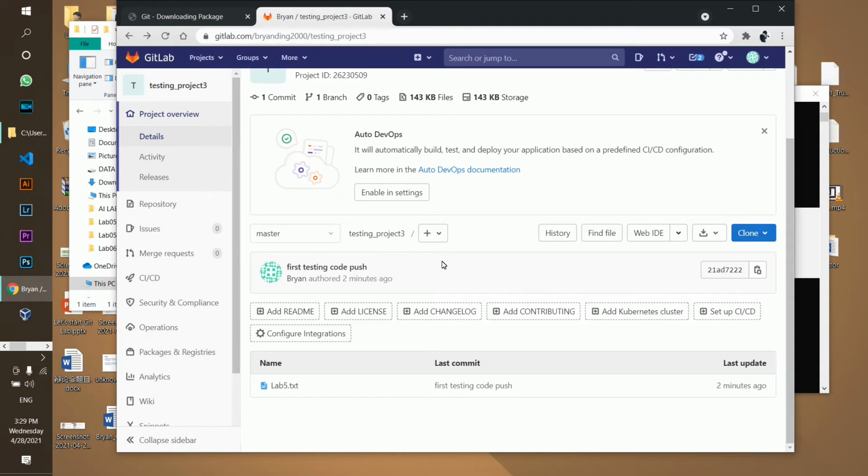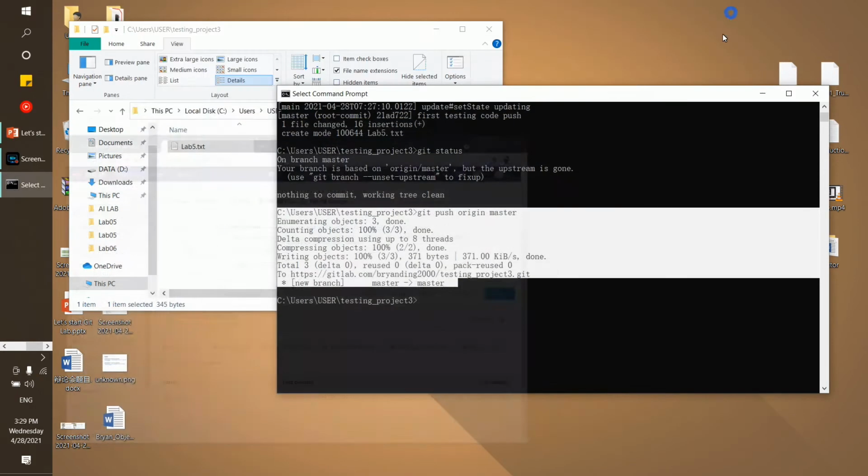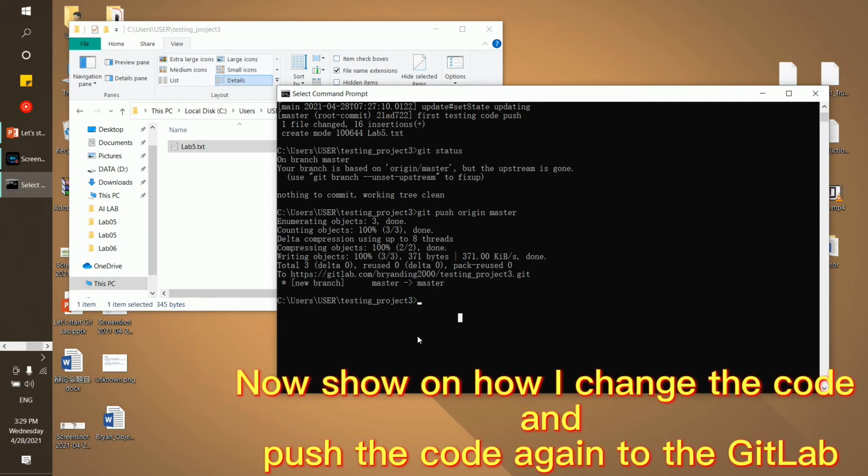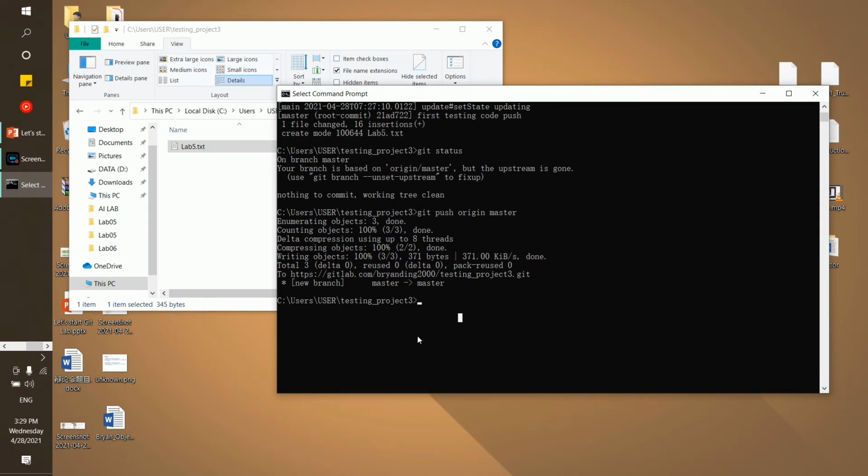Next, I will show you if I change the code and push the code again to the GitLab, what will GitLab do for us.